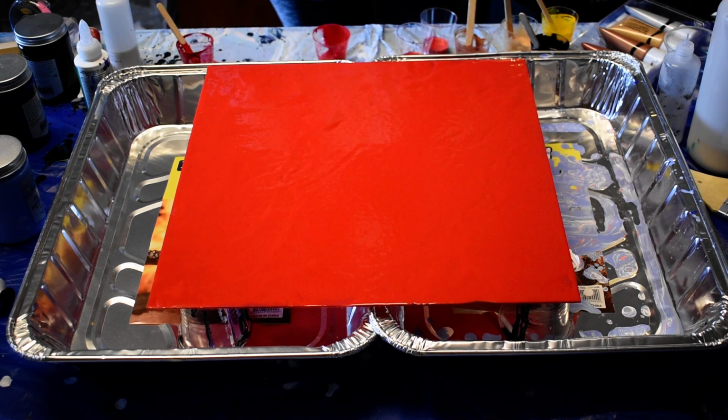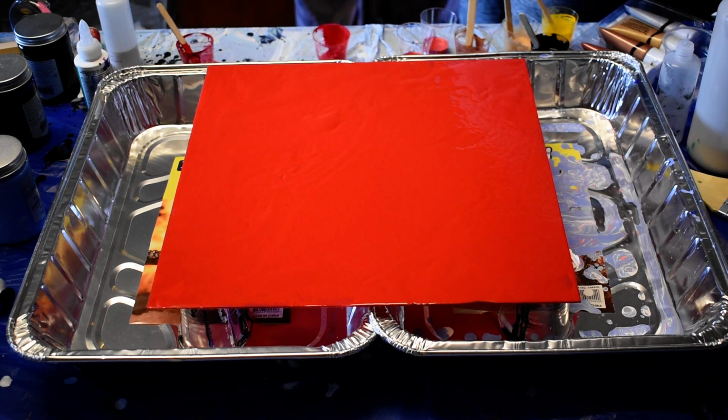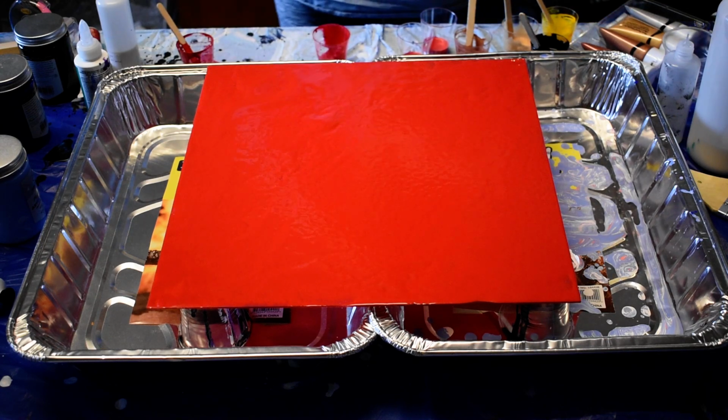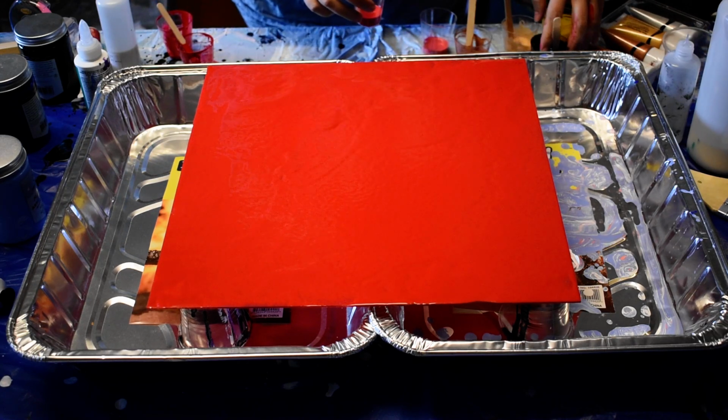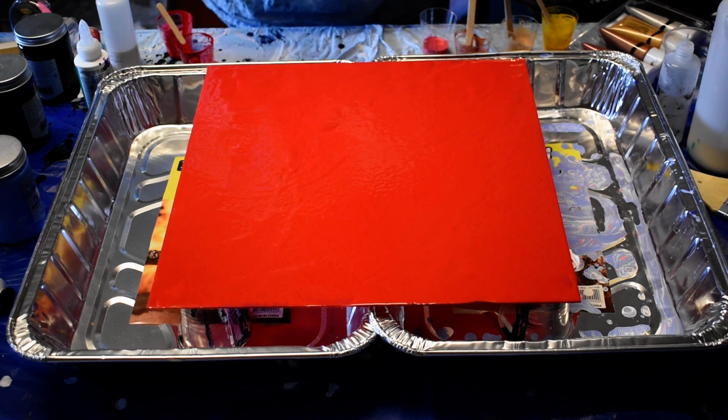I always keep forgetting to clean this, and then it gets all rusty. So I'm trying to be better. I'm trying to be a cleaner artist. I don't know if that exists.